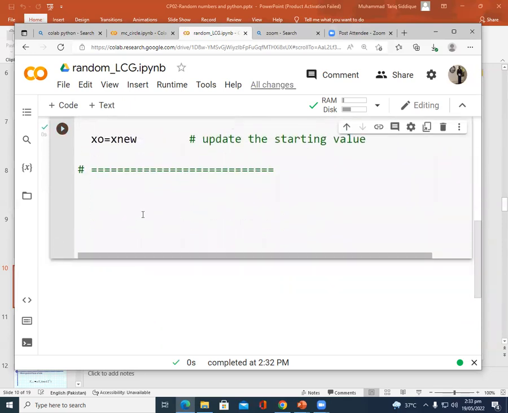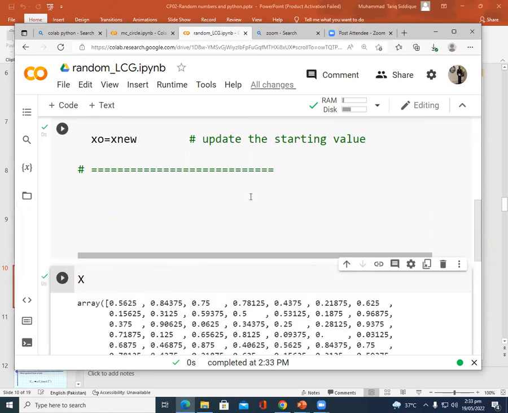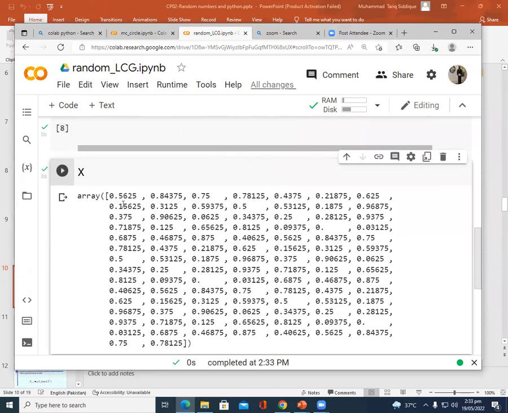So we have everything generated, but we have not seen the output. Our output was stored in the vector X, so let's write the vector X. So there are values. Let's see the starting value, 0.5625, and see the values.